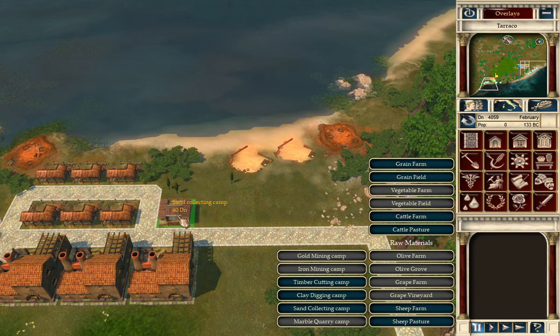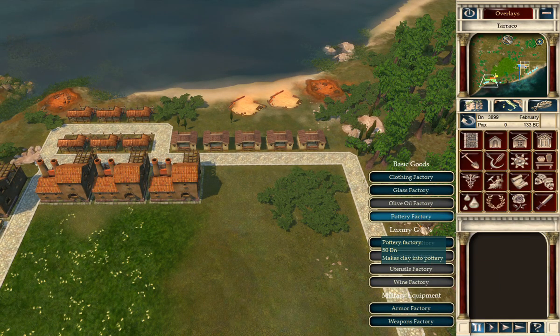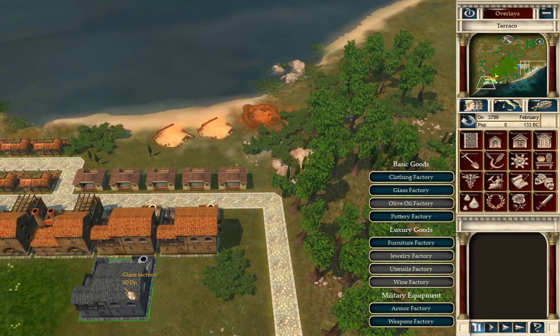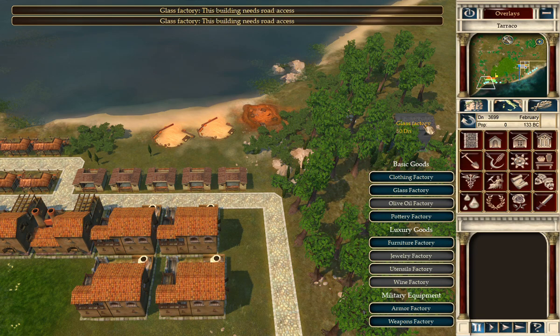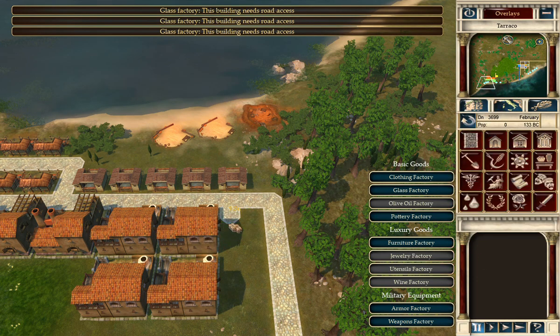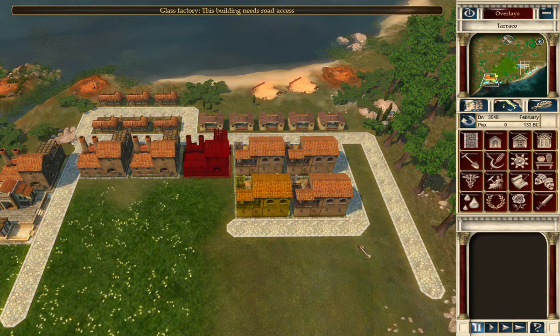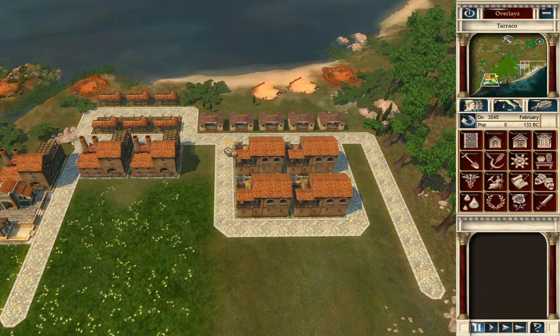Sand collecting camp. One, two, three, four, five. That's a lot, right? But we got a lot of glass. One, two, three. Oops, I like that. Four. How about this? Get that out of here. Wasted money. Like that. Then we can do four here.